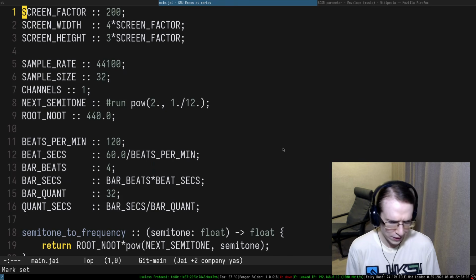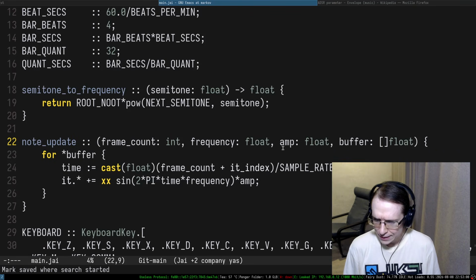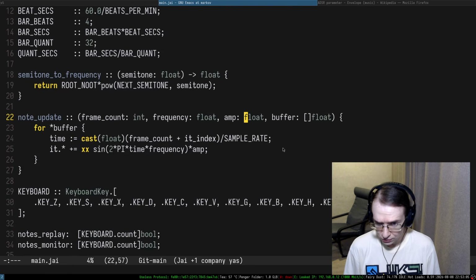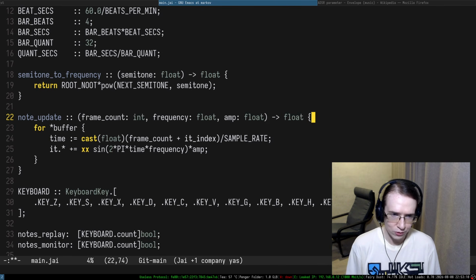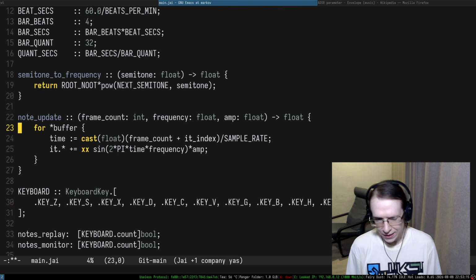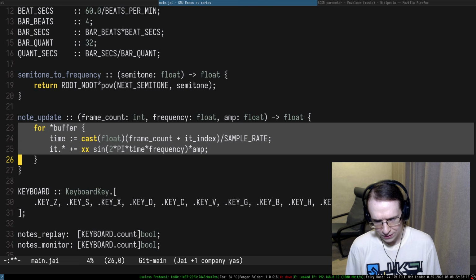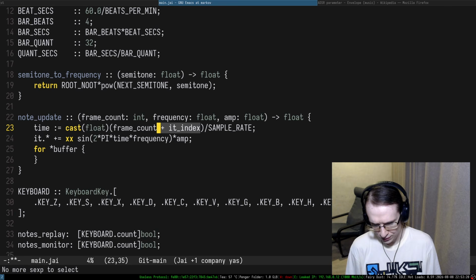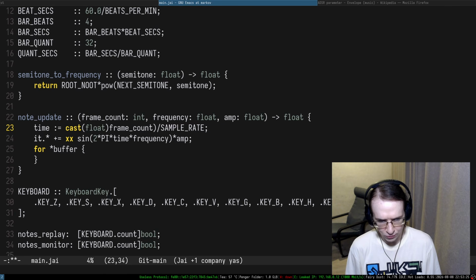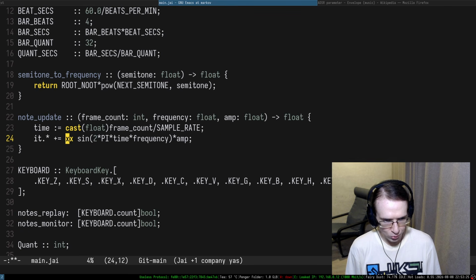I would like to refactor our approach a little bit. Instead of accepting the buffer, let's return the current float, the current sample for that specific frame count, and get rid of that loop entirely. That way we don't even have to offset the current frame count; we just use the current frame count and simply return this entire thing.